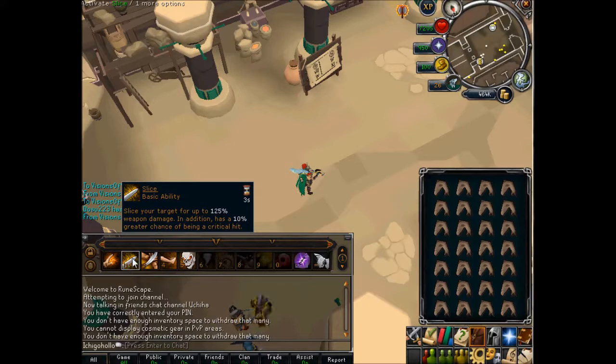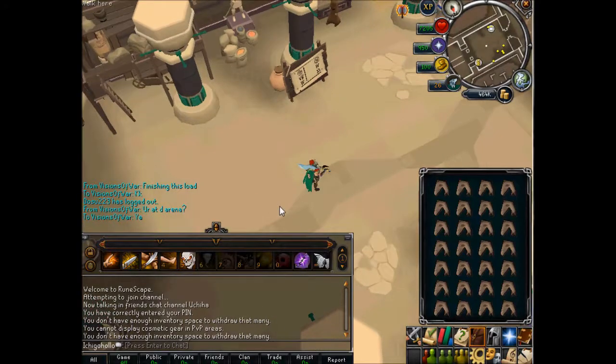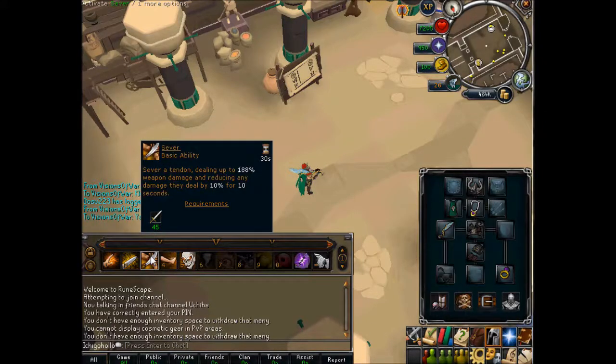Now slice. Slice your target up to 125% weapon damage. In addition, it has a 10% greater chance of being a critical hit. Now, a critical hit makes you hit your max hit, and it'll show up in orange numbers. Sever. Sever a tendon, dealing up to 188% weapon damage and reducing any damage they deal by 10%. So it reduces your opponent's damage to you for 10 seconds.